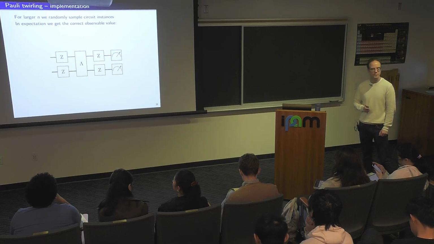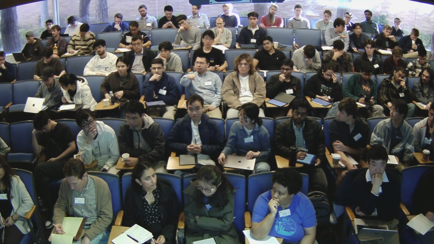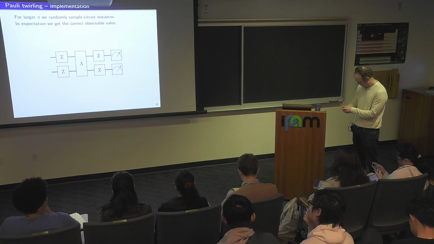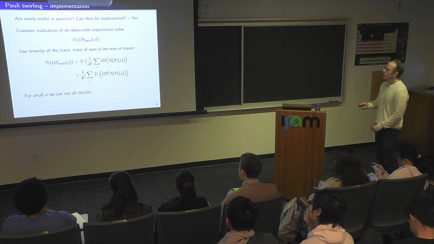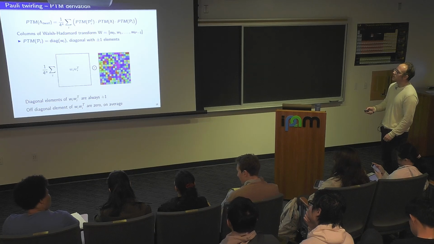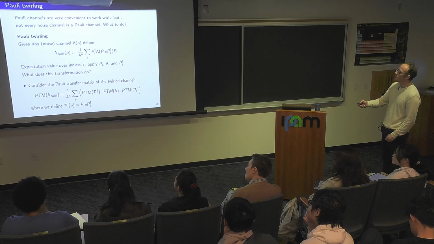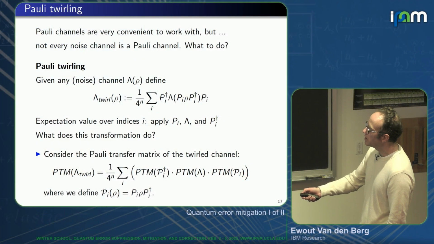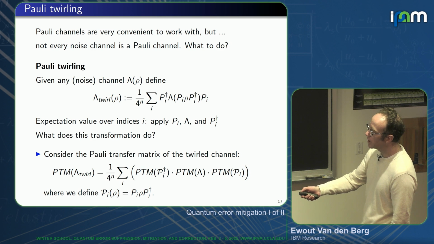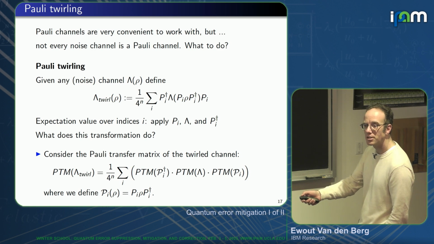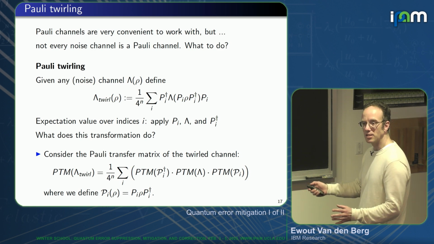Yeah, question. So for this specific experiment, what are we trying to do here? So remember if we want to twirl, let's switch it off. Yeah, so for a twirl, let's see, go back a little. So for a twirl, what we want to do is a summation over any P_i here and P_i on this side. So this means before the noise channel, apply the noise channel, after the noise channel, right? So this is just a summation of everything.